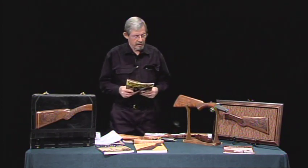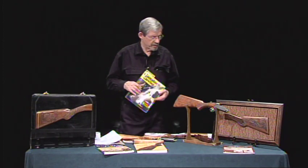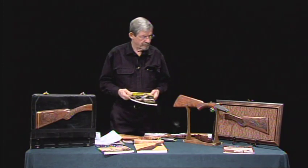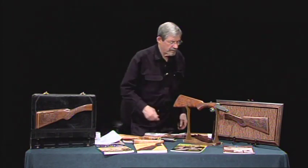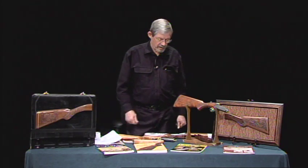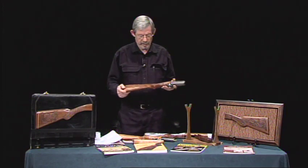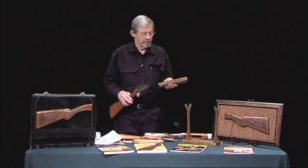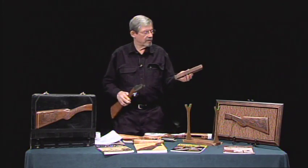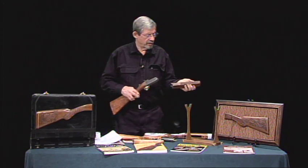I took it down to a gunsmith - actually it was Allen Bowen - and I had him put this wood stock on. I hunted with it for years with that plastic forestock. Then I quit hunting and the gun sat in the closet for a long time. When I seen this article, I thought this is something I can do with this gun. Being a wood carver, I happened to have a piece of walnut, so I replaced that plastic with this. I built three forestocks until I found one I felt comfortable with and could get a good pattern on.